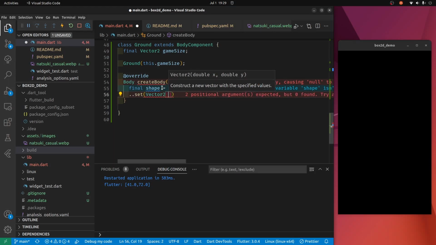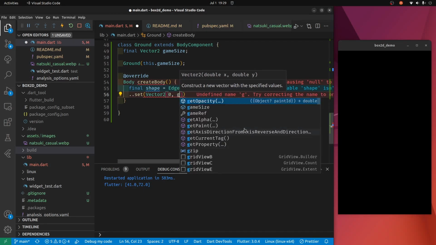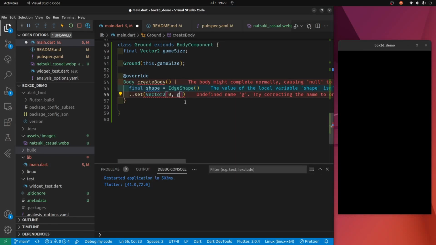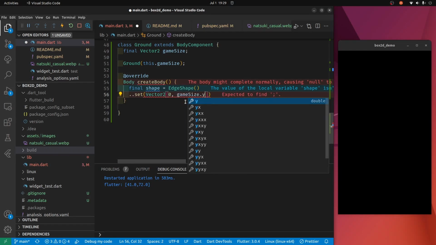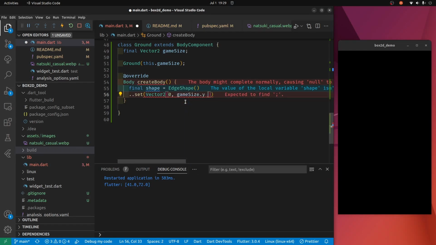So it's the bottom left edge, right? The left edge of the screen here is 0, but then for the height of the screen, we have to receive it from the game. Maybe I'll just push it up a bit so that it's easier to see.